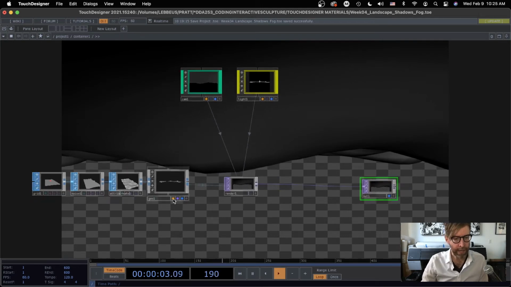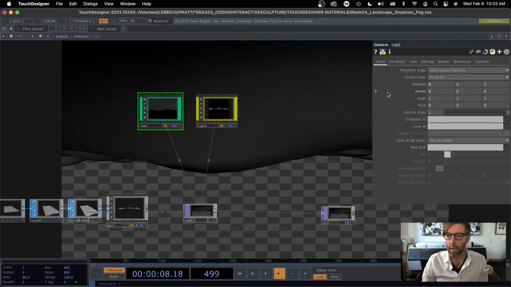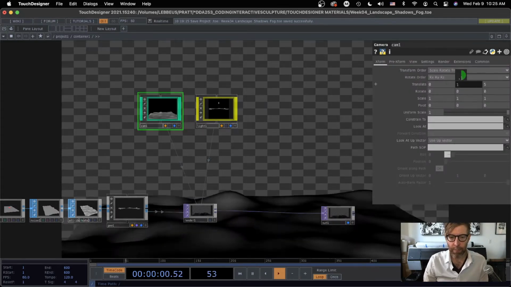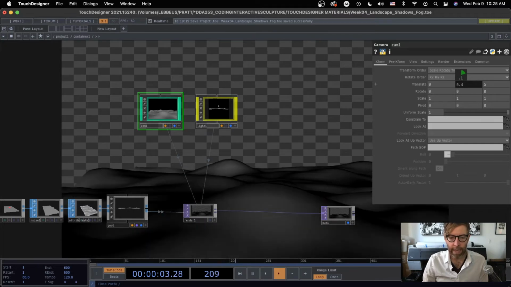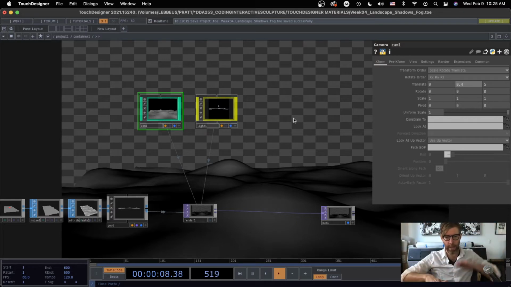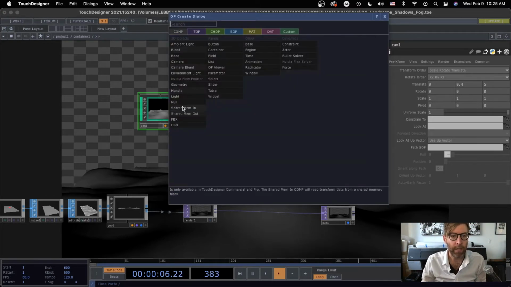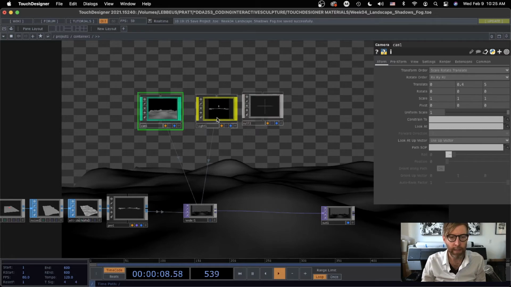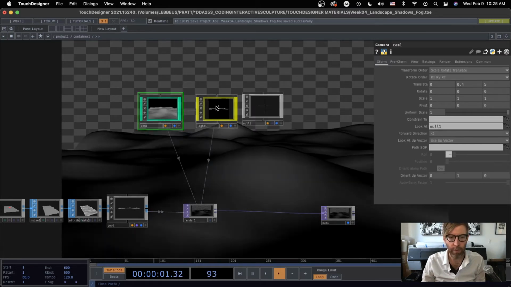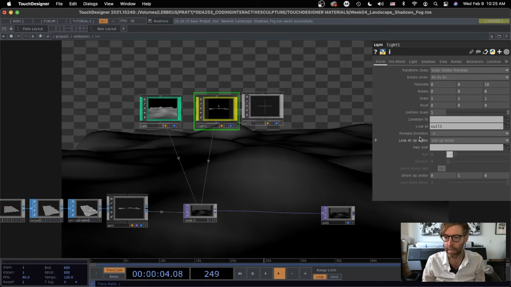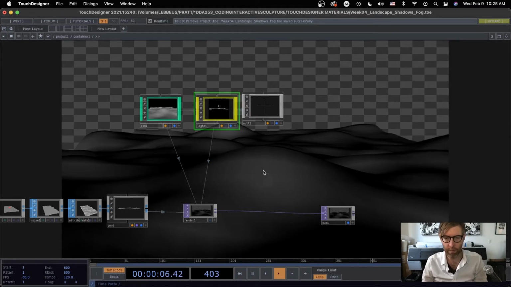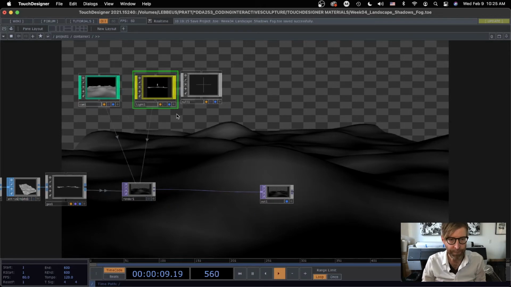So looks like our camera is a little bit below our plane. We could translate this up a little bit, right? I'm going to go ahead and add a null comp for the look at, because as I move my light and my camera around, I want it to automatically look down at our landscape. So I'll just do a null comp and just drag that into the look at for cam and for light. And I'll just leave the null at 0, 0, 0. I don't really care about moving that around right now.